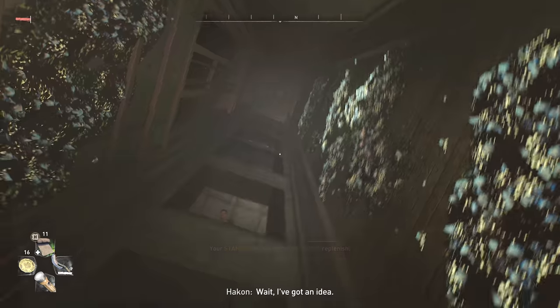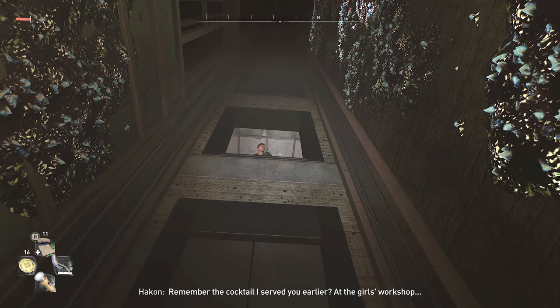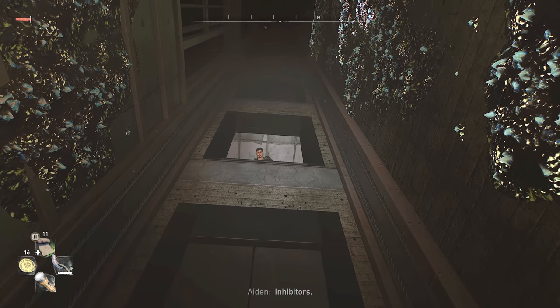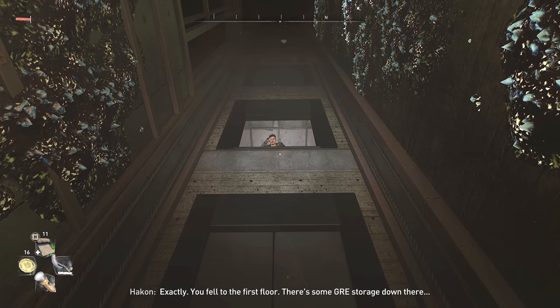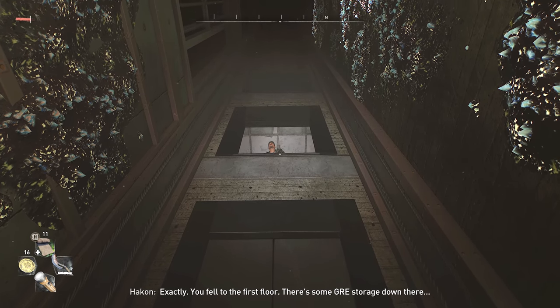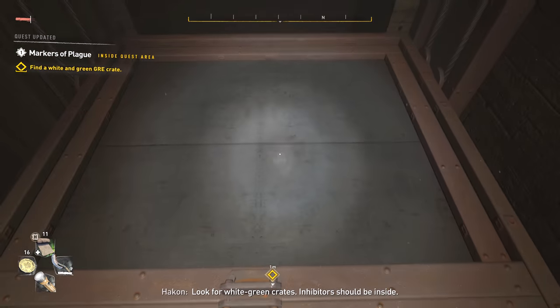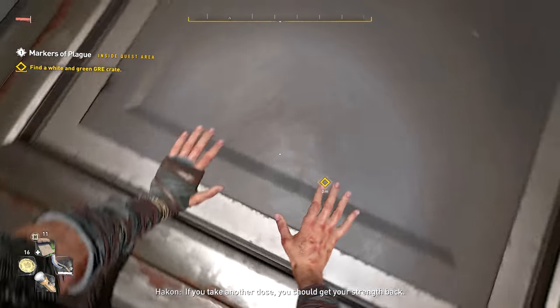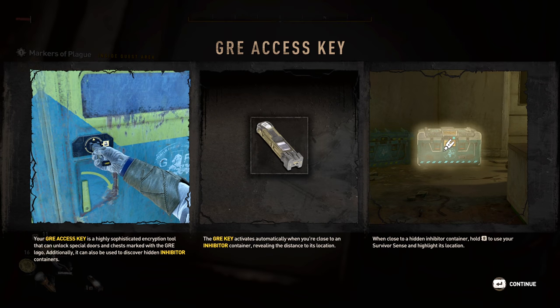I can't make it. Wait. I've got an idea. Remember the cocktail I served you earlier at the girls' workshop? Inhibitors. Exactly. You fell to the first floor. There's some GRE storage down there. Look for white, green crates. Inhibitors should be inside. If you take another dose, you should get your strength back. Oh no. GRE access. Oh man, here we go.